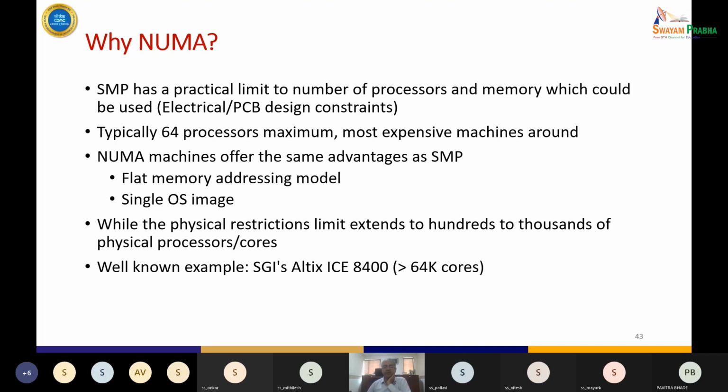This is not processors, but cores. But they are all in NUMA architecture, meaning some processors will have faster access to some of the memory locations, and the same processors will have slower access to the private memory of another adjoining processor. I hope you understood the difference between the two.